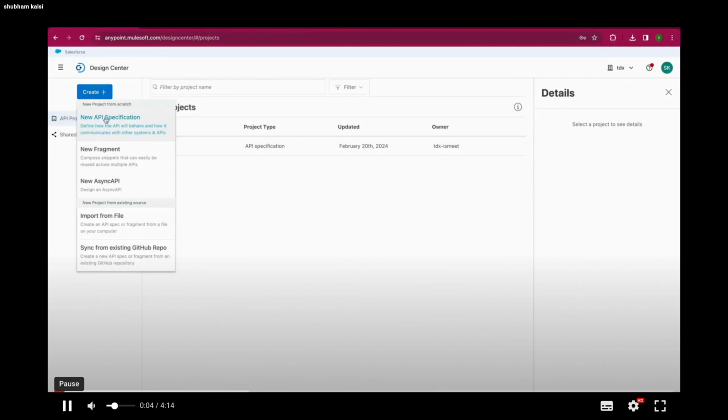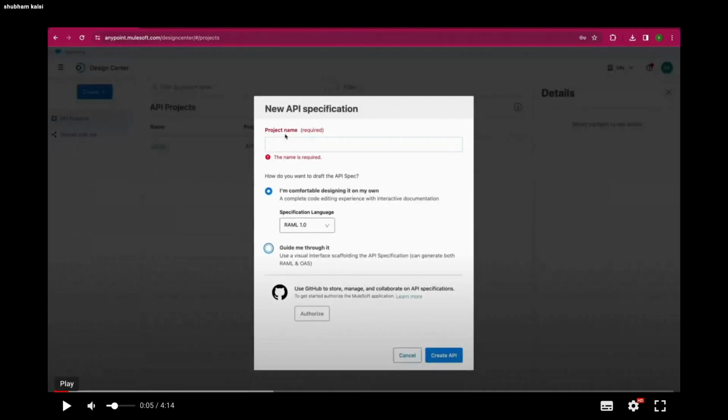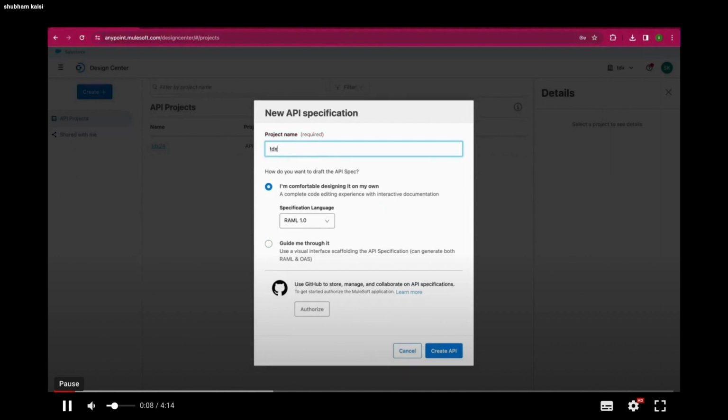And here, you can start by building a new API spec. The first step is to give the project name. For the sake of this API spec, we have given the project name TDX Mule Demo because it was a TDX presentation.